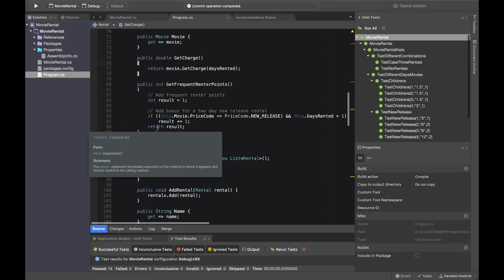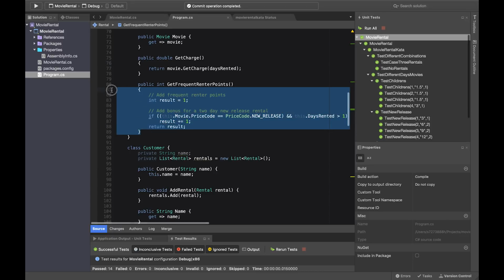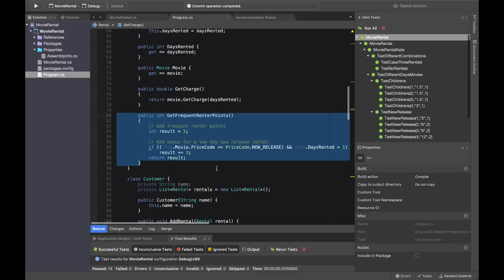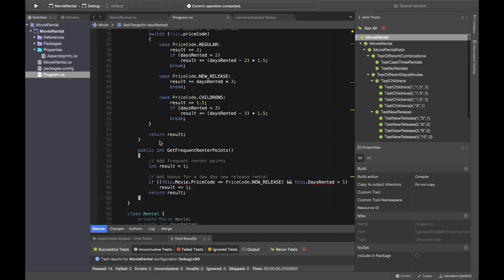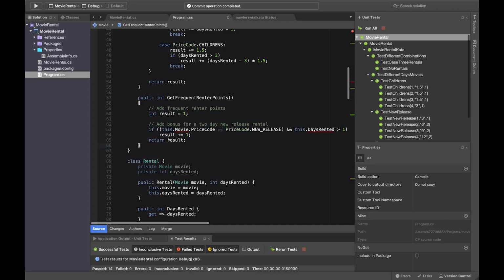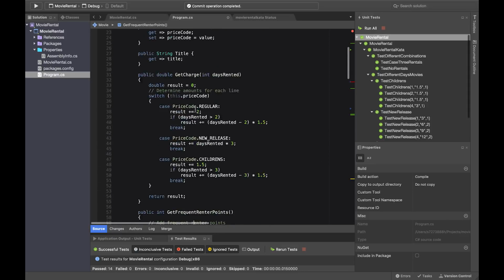Now I can also do the same for get frequent renter points because it is calculated based on the movie. So again, same thing. I'm just going to copy this method here. And then this will be this price code.